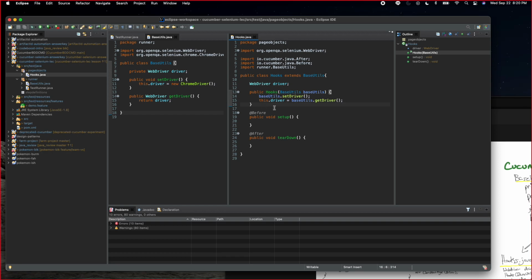So this is the whole idea behind what actually separates it from these other libraries you've been using, right? To actually have access to a base utils class, to have access to its methods, you put it in the constructor. Once you have base utils, you could set the driver, and from then on that's shared between all the classes. If you make a login step definitions class, you don't have to do that set driver thing again. It'll just always be available, and then obviously you put the get driver.